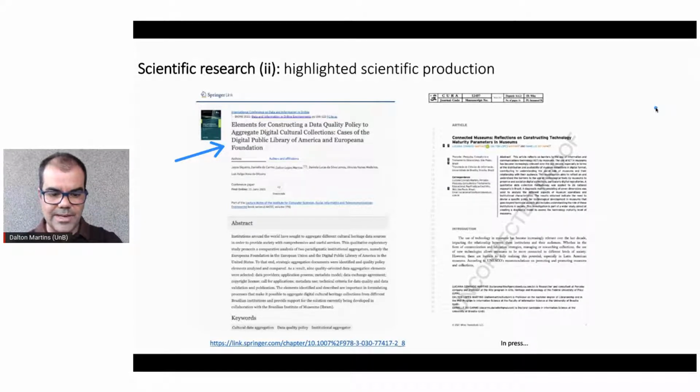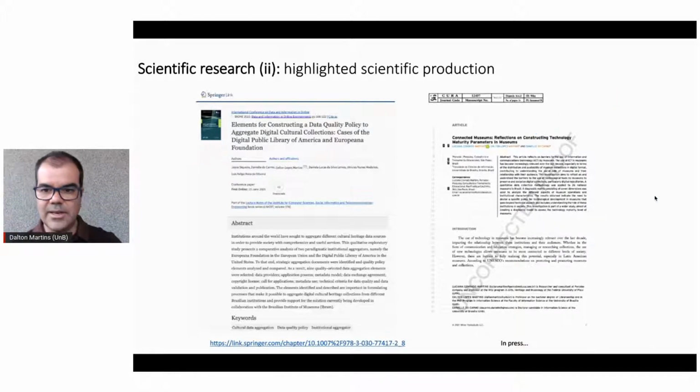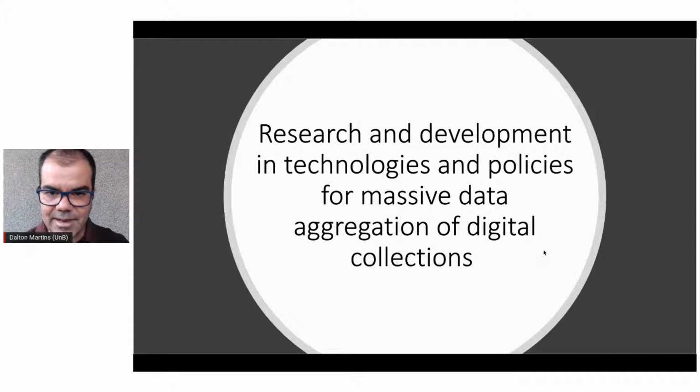And another one which I would like to highlight is in press, it's not published yet, but it's a paper in which we discuss a methodology to evaluate technology maturity parameters in museums. How you can evaluate a museum, how you can evaluate their technology maturity capacity, how ready this museum is to develop a digital strategy, or which are their fragilities we need to improve: human resources, systems, data, connections, computers. We evaluate the whole picture of a museum related to their digital strategy.